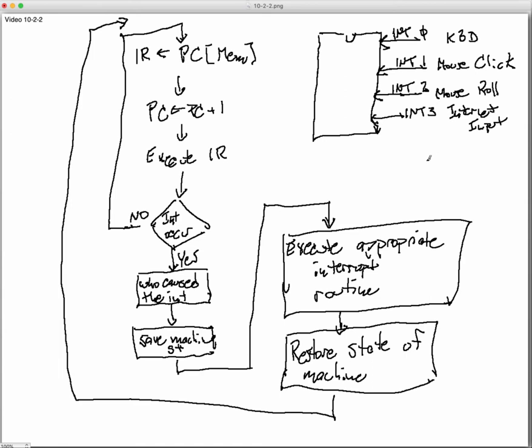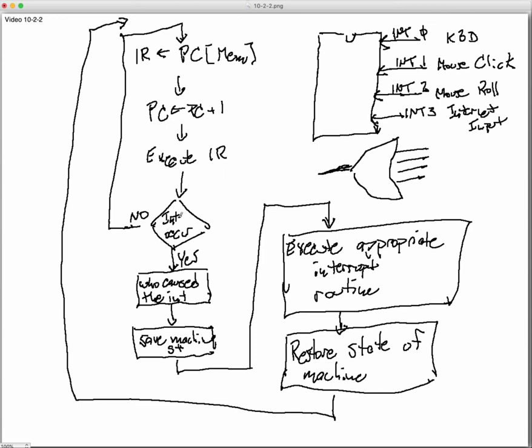And what happens is you could imagine that each one of these lines gets fed into a big OR gate. Okay, so what happens is that there's a 1 that comes out of here whenever any one of these lines goes high.